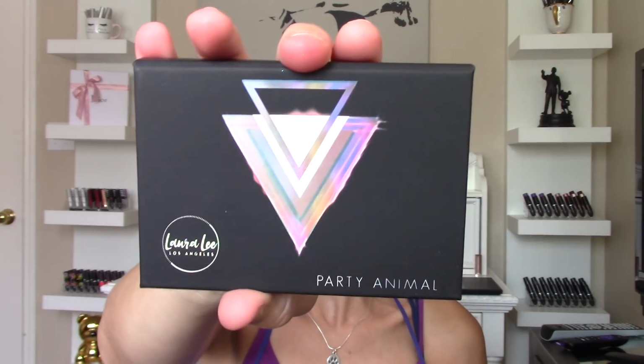I love the packaging. I love that I can stand it up like a book. I think it's really sleek. It's really neat. I watched the video on this when she was first going to launch it, and I think it was her husband's concept, so I think he is super creative. I love this. And so right here you've got the two sides, and one says party, the other says hustle hard. You know which is which, and you just basically slide the little tray out like this, and then you've got the eyeshadow palette on the inside, and I just can't even. So super, super cute. Very travel friendly if you take them out of this little library.